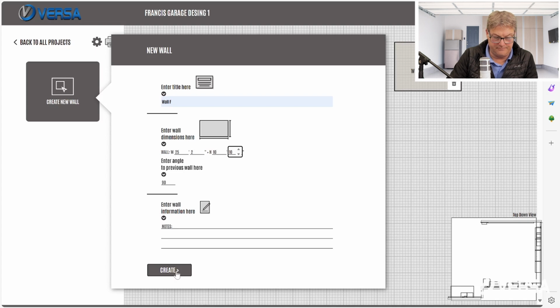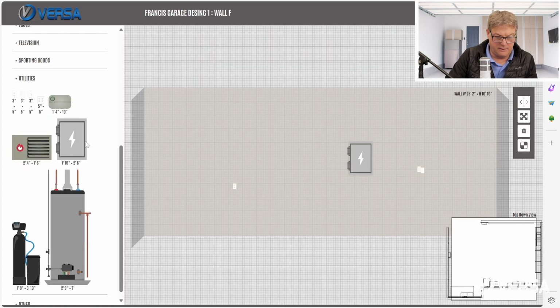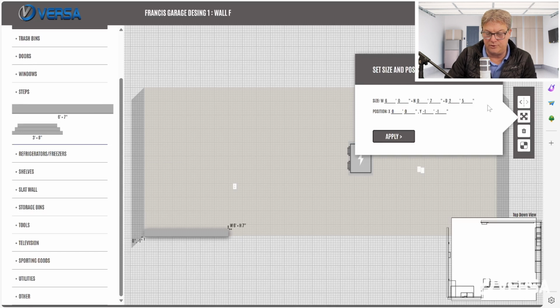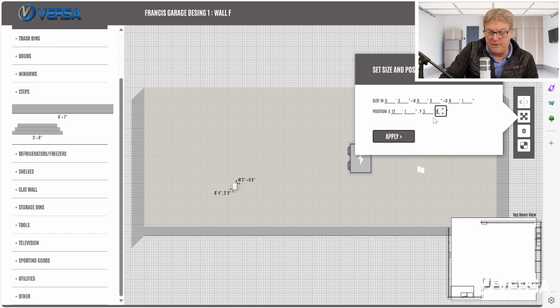1010, we're going to go 90 again. As you can see, the sizing tool is going to be your most important tool. That'll get you through this process a lot quicker. Now, it's a good idea to measure your plugs, because if you have a plug at the very beginning, it might be 3'5" off the floor or 3'6", but down at the end by the garage door, depending on how your garage tapers out, you may be 3'7", because the floor is going to protrude out so the carbon monoxide can get out the door, and or you're going to have a drain, your trench drain up front. You're going to want to make sure that you measure the distance off the wall, because it could make a difference depending on what you're applying for storage products.